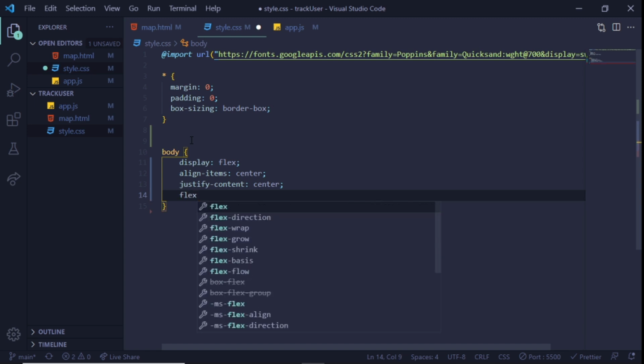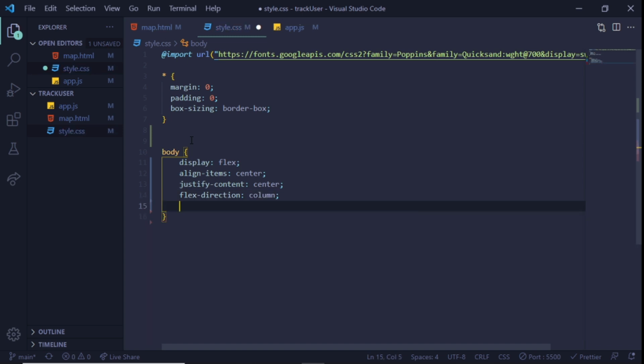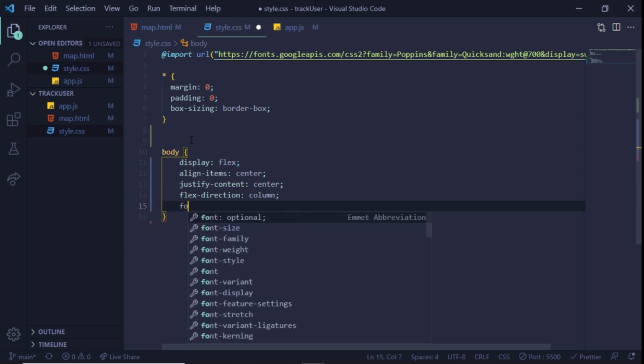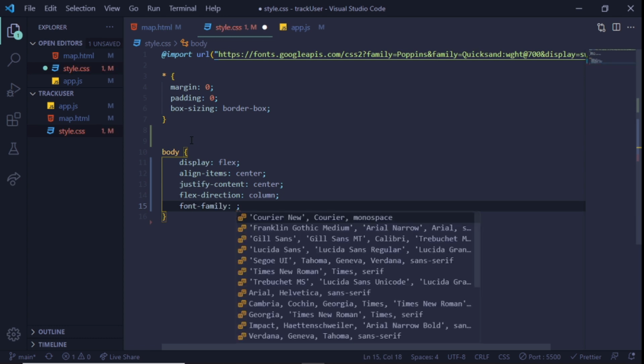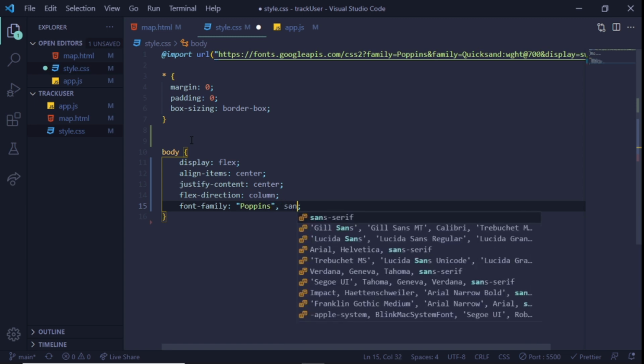I'll give it a flex direction so everything will be like a column. So that's why we choose column. And the font family is going to be Poppins, and sans serif.